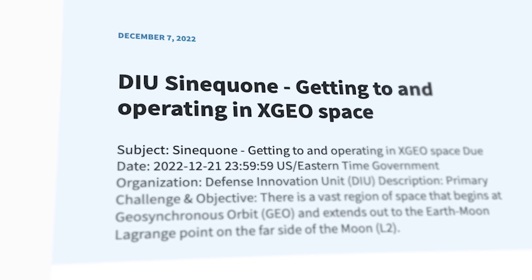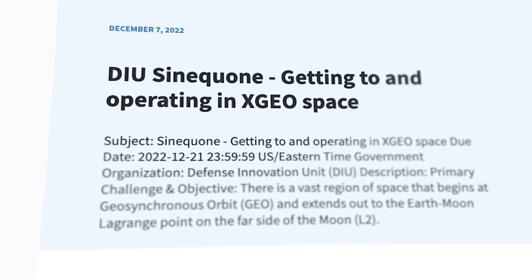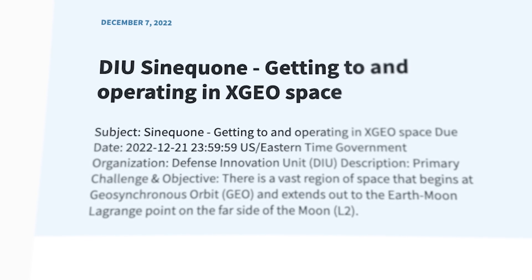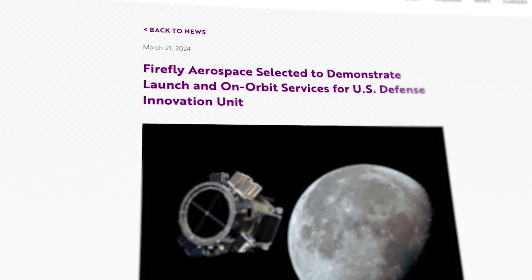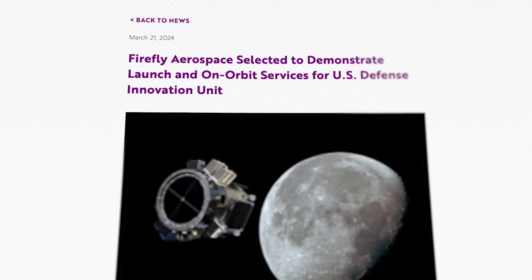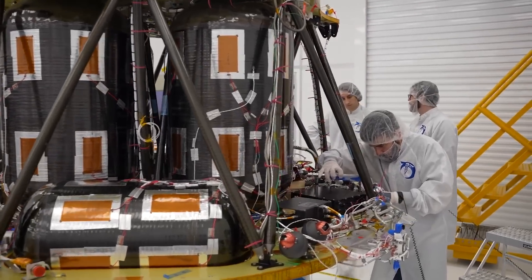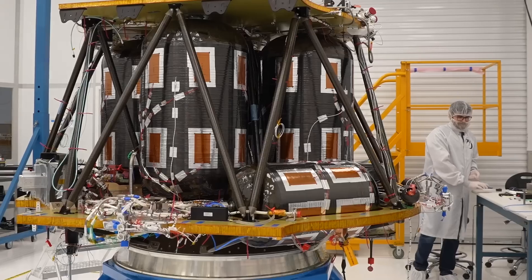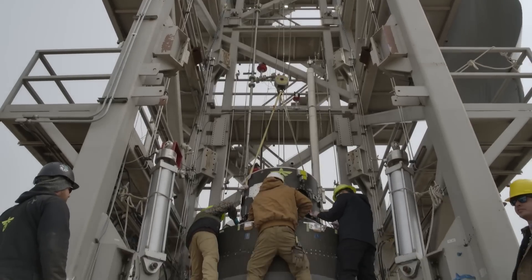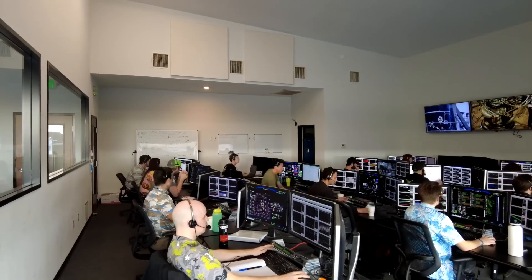Firefly was contracted under the Defense Innovation Unit's Cinequon project, which began requesting solutions for the DoD's orbital infrastructure problem back in 2022, and had to compete with 112 different plans put forward by 94 companies. Getting contracted isn't a guarantee of a full decision. Firefly now has to demonstrate the abilities of their vehicle with a combined launch and orbital transfer within 18 months of approval to proceed. If successful, Firefly would be contracted to make 3 to 6 Elytra vehicles, with at least one being able to make it to the Moon, while lowering the time from manufacture to launch each time. It's likely that the DIU will be looking at other companies at the same time, but Firefly is hardly a stranger to working with the US Defense Department.